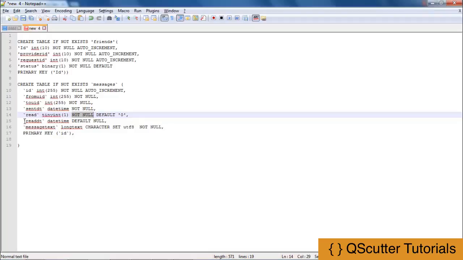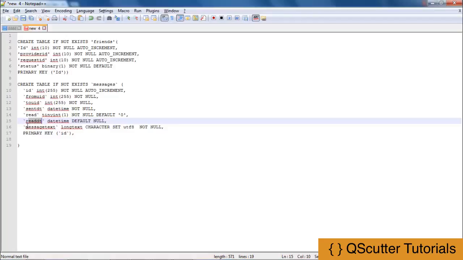Read date time means the date time it was read, and message text means how long the message text would be. So all this information would be stored inside the rows of the table messages.